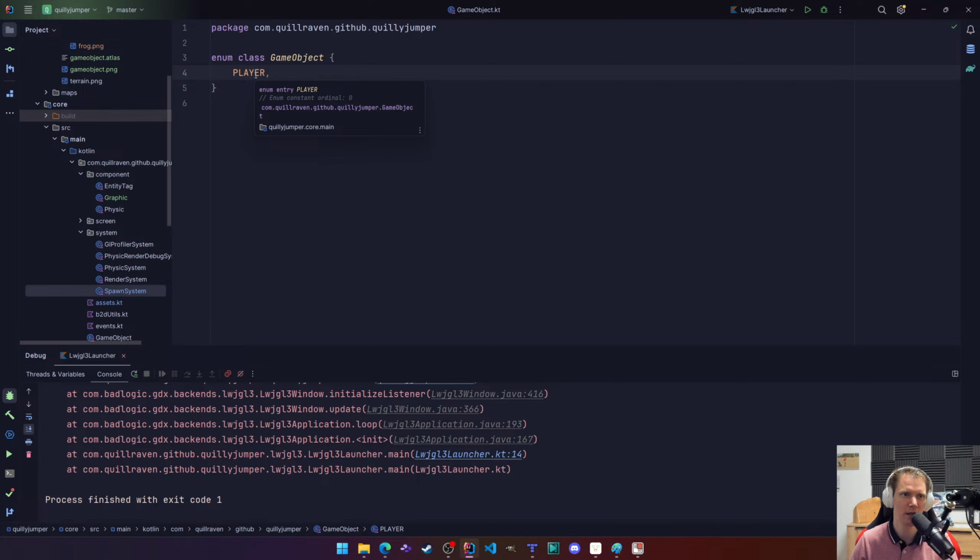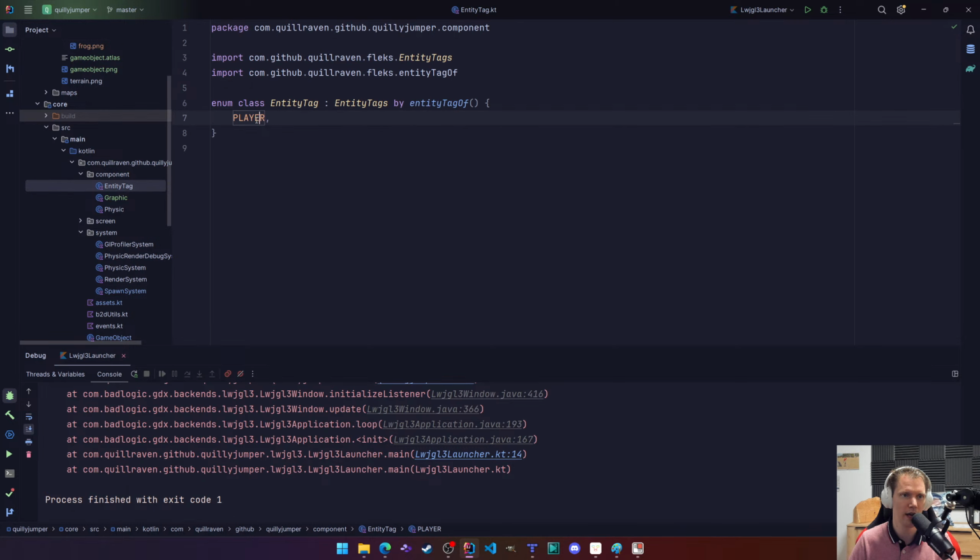But what would then be the player? The player we used for the tiled collision stuff, but it's actually the frog. So let's be honest, this is the frog. This is not the player. So everywhere where we used it, it's now called frog.